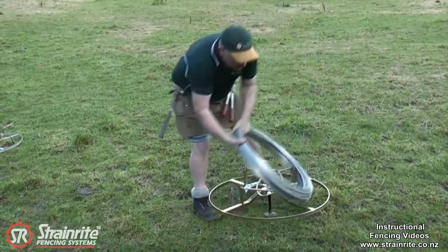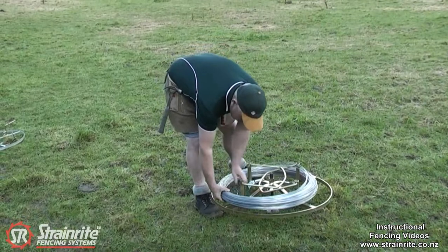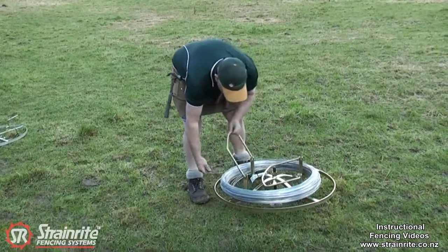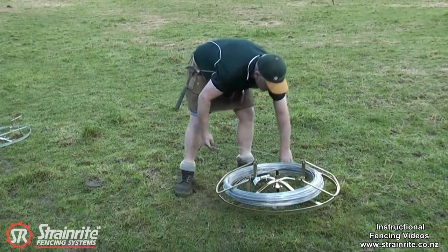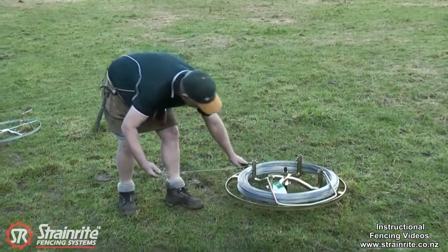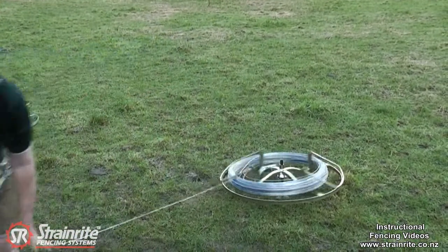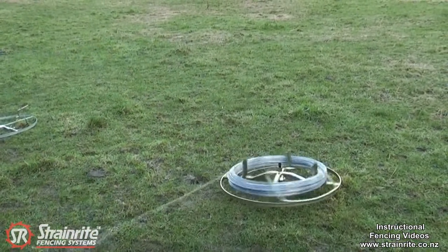Grab the wire. All New Zealand made wire should come off anti-clockwise off the Jenny, so you know it's on the right way up. Flip the flappers over. And when you start, you just need to keep the wire down low until you get a little bit away, and you can walk off down the fence with it.